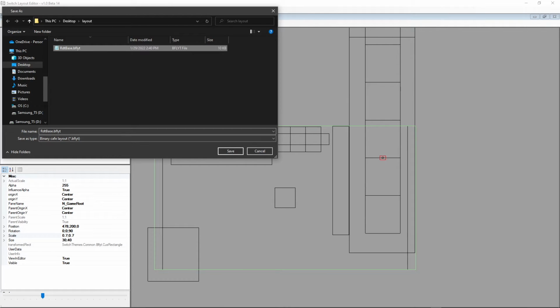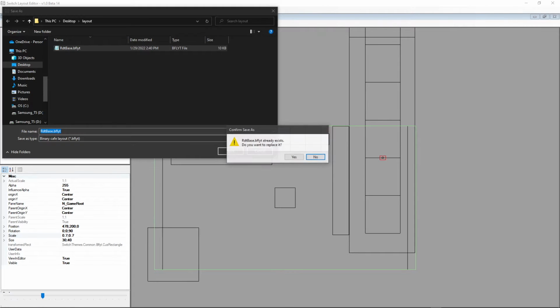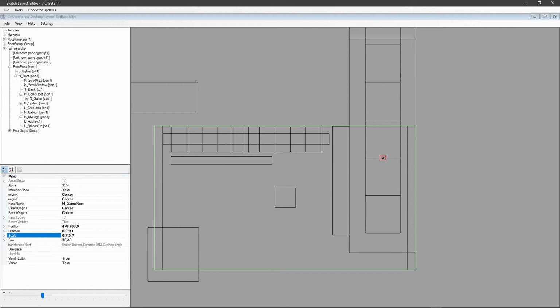It's already going to have the extension at the end, but you're going to want the name exactly like this, rtdbase, with all the capitals and everything. So anyways, just hit save. Of course, you don't need the dot in its name, that's just the extension.